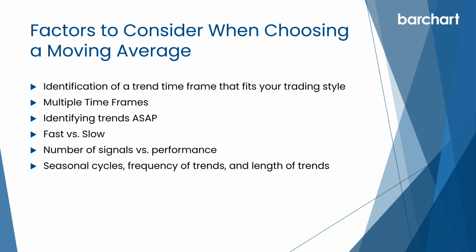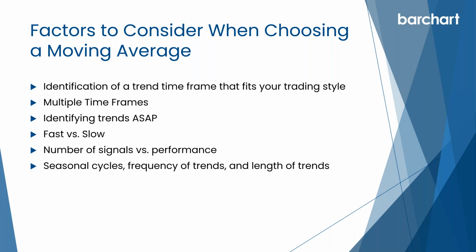So if I'm trying to catch a trend from one earnings season to the next earnings season, that's 60, 65 days, or that 13 weeks, then I need to find a moving average that would be less than that to allow me to catch part of that longer duration. So maybe I might look at a 10-day moving average, or maybe a 3 week or a 4 week moving average.